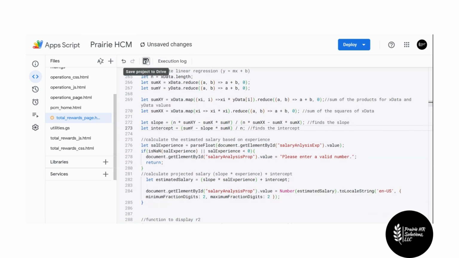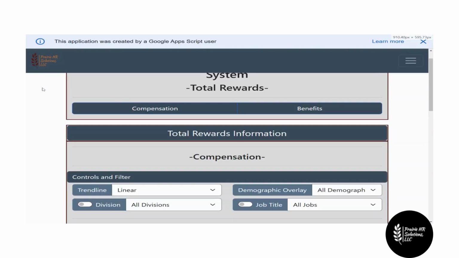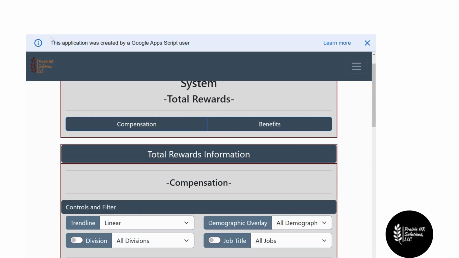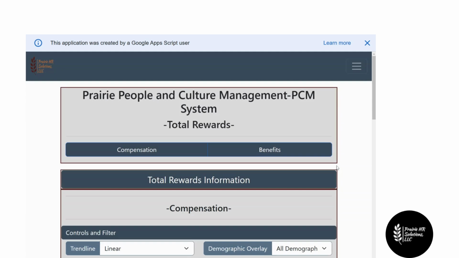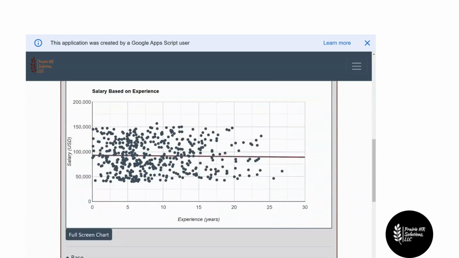Okay, so now let's try it. Make sure our calculations are good. That's what I'm worried about. Okay, good. So now we're getting some data.